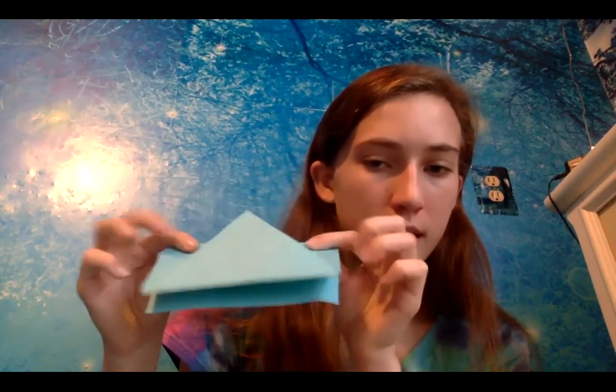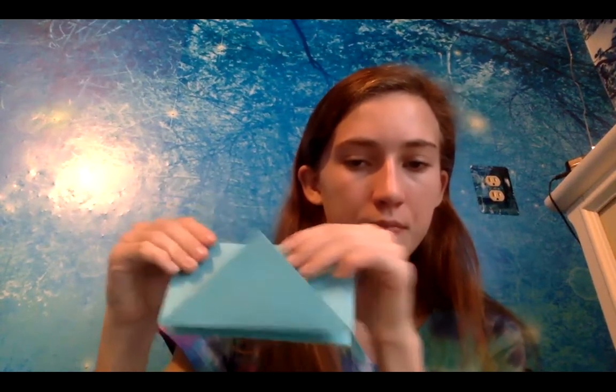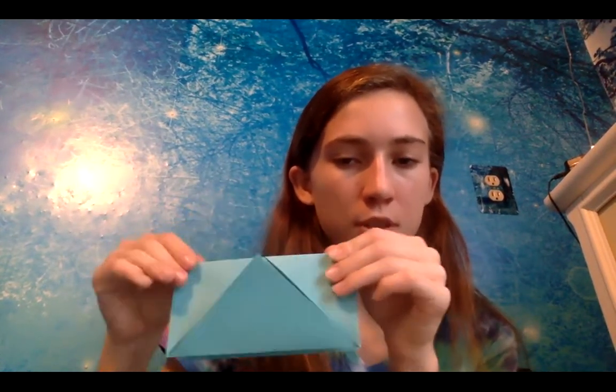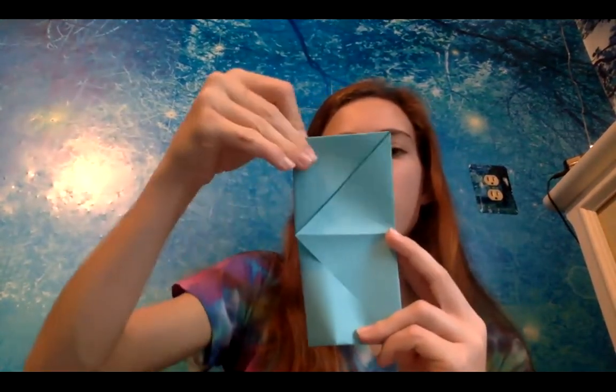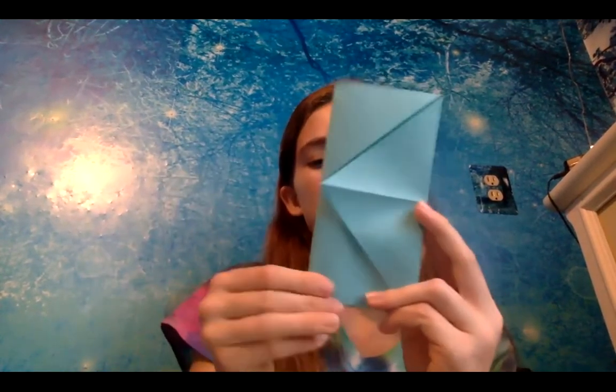So you're going to take it, fold it like a book, like that, okay? Crease it. You just kind of gently pinch this one. You don't have to be too precise about it. Okay, open it up. And now we're going to fold it like a book the other way. Like that. Pinch it. And open it up. So now you'll see we have our little crisscrossing lines right there. Two intersecting lines going across the middles of the sides. Okay, perfect. So now we're going to do the same thing we did on the other side.